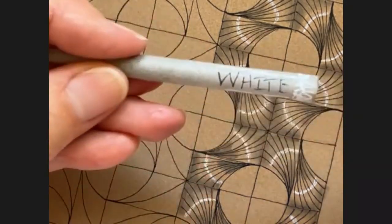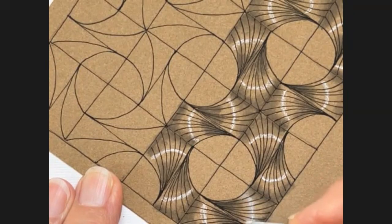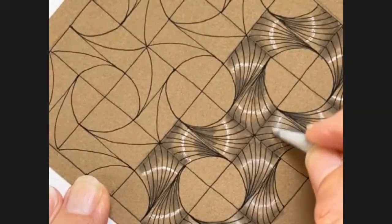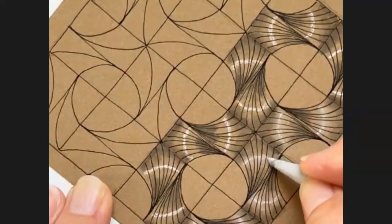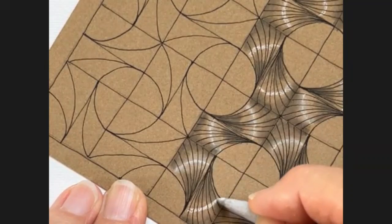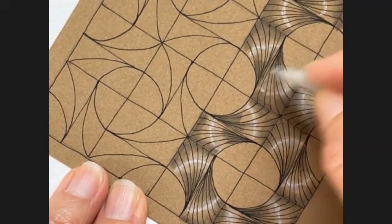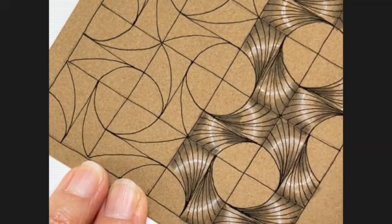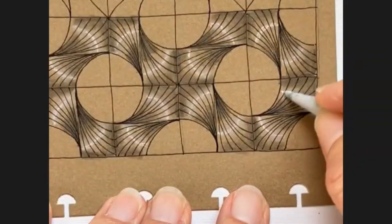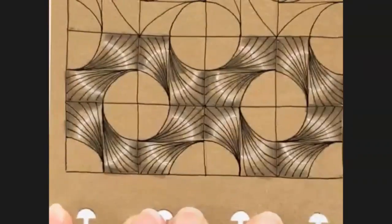And then my tortillon or blending stump that I have marked for white. And I'm just going to soften that line across each one of these. Sorry, I hope that wasn't off the screen. But it's basically the same thing in each one.